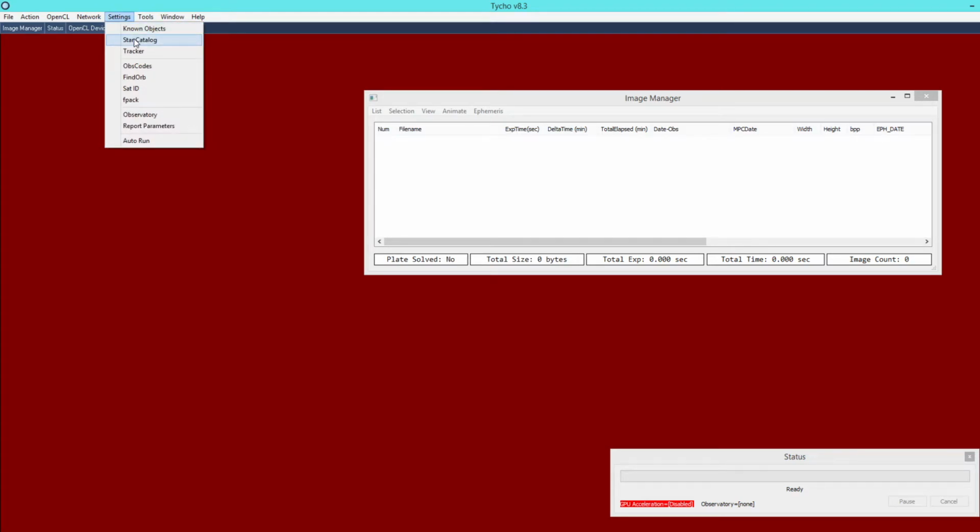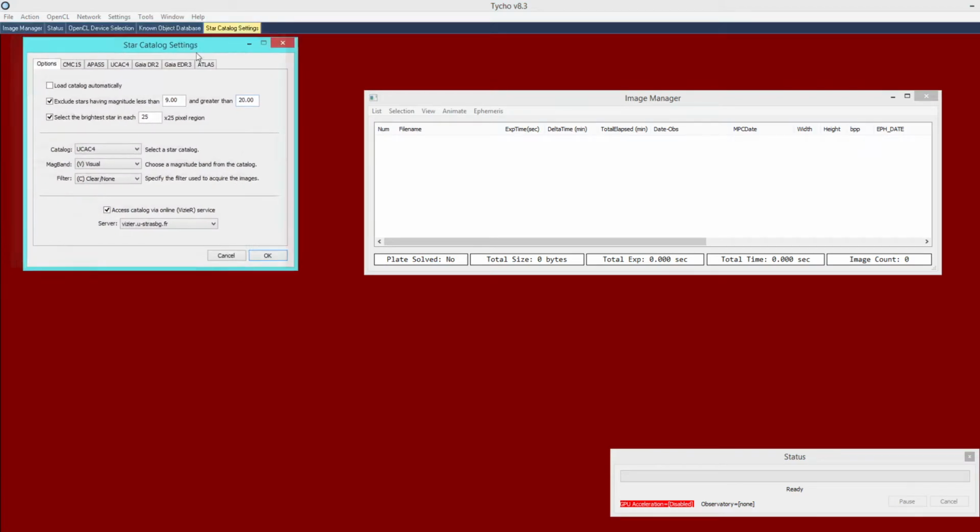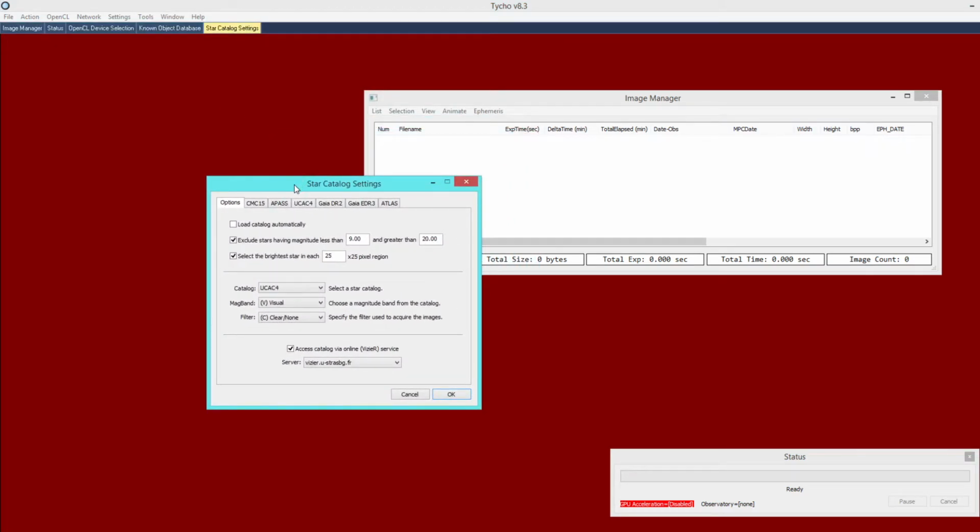I would now suggest to configure the star catalog. So again, if you're doing any kind of astrometry or photometry work at all, you need to have a star catalog. So if you're just starting out and you want something really basic, then you could use the UCAC4 catalog, and this is something that you could have available through an online service. You would not even have to download a local copy of it. So you could check this box to access through an online service and choose the desired server and so forth.